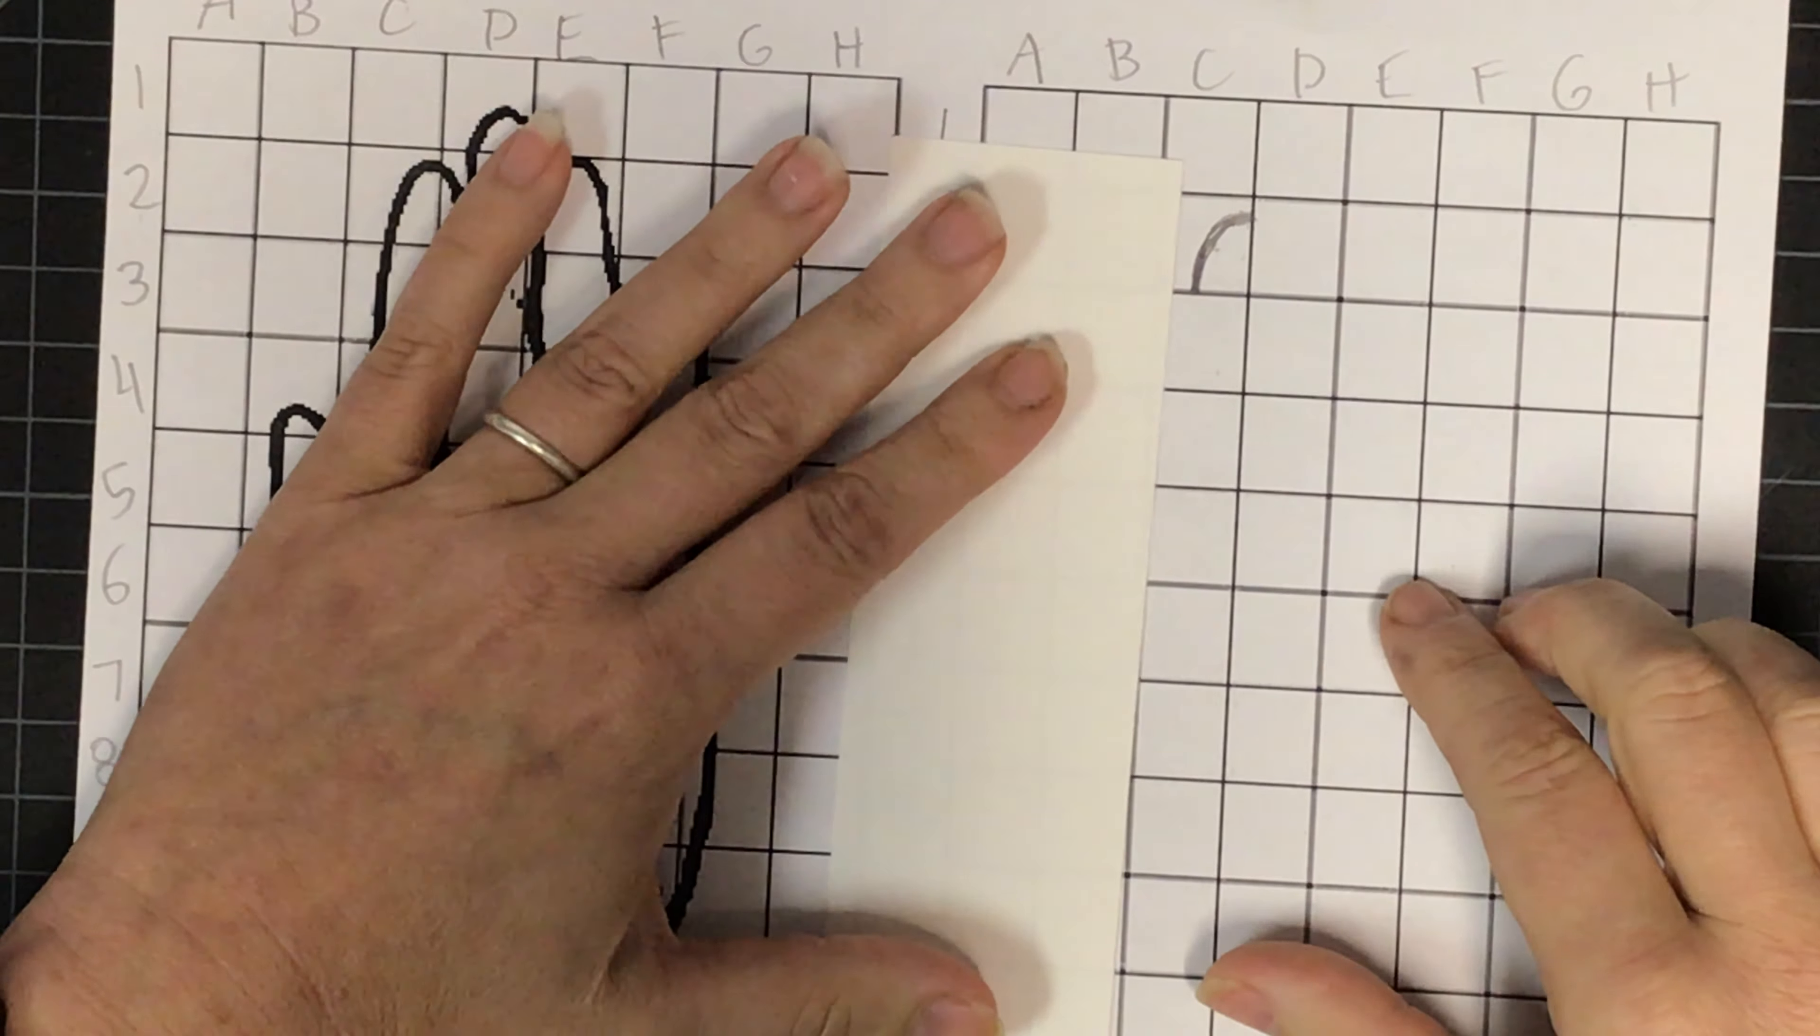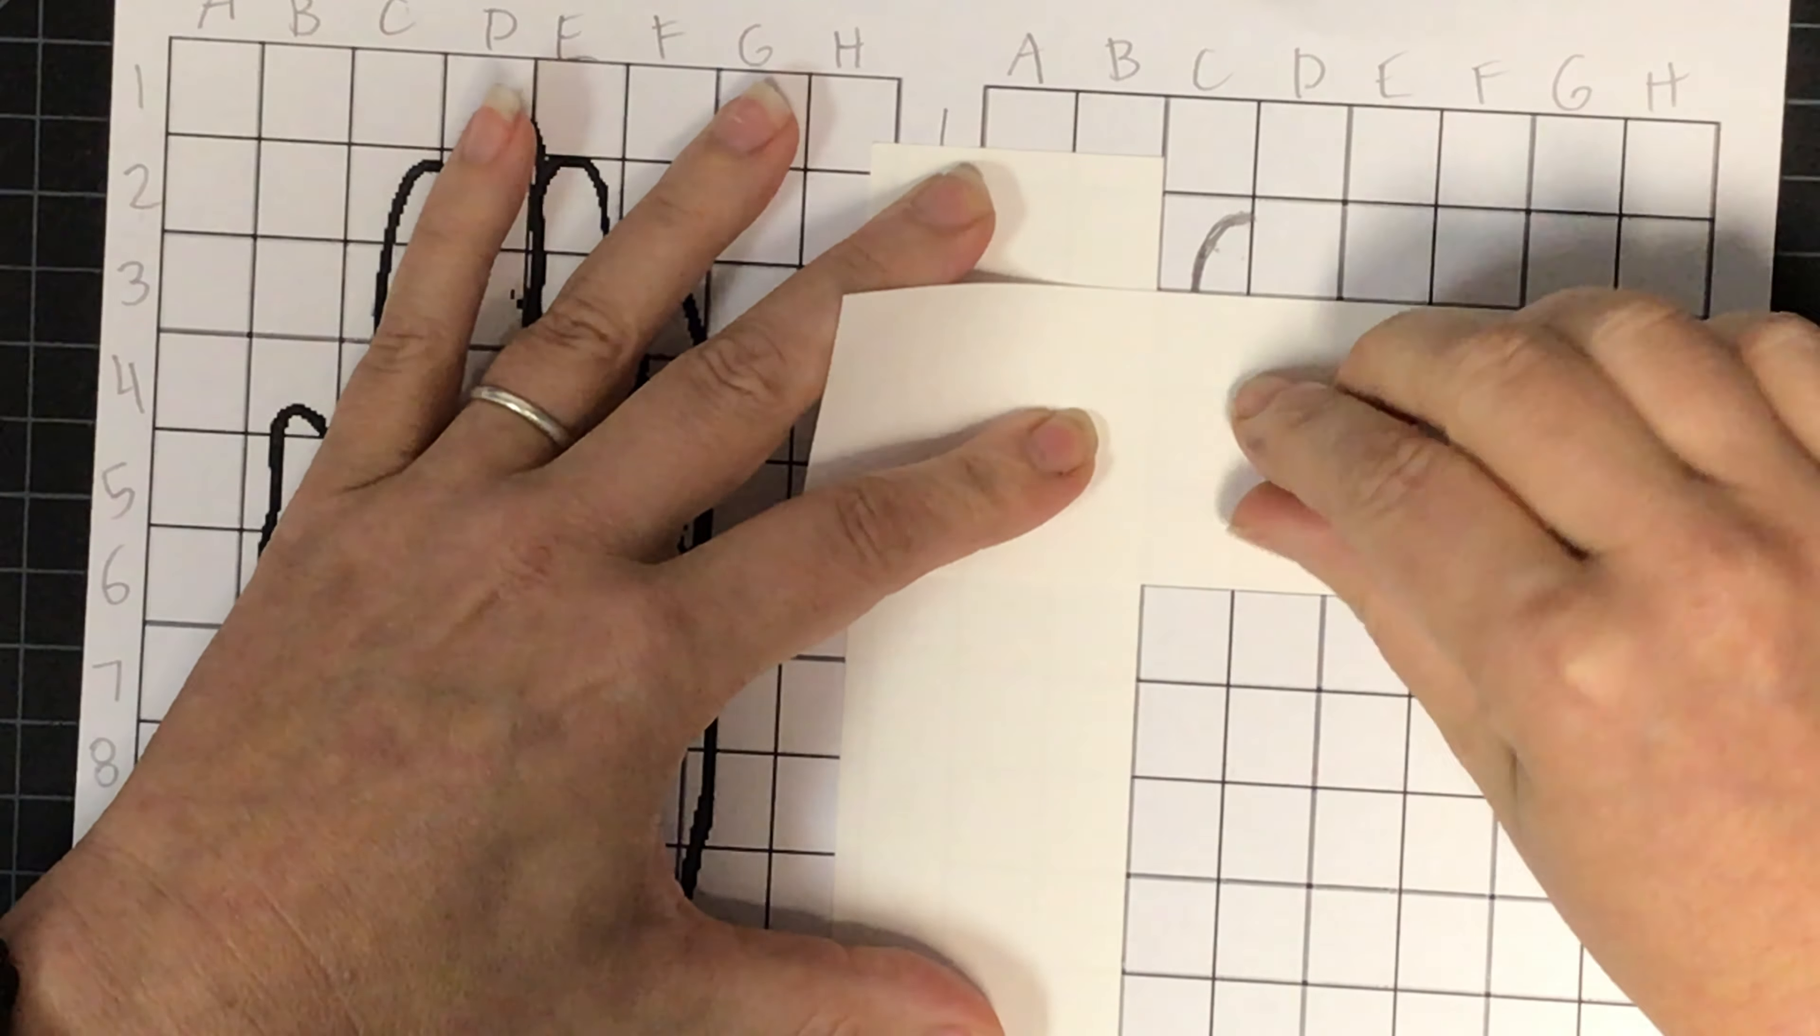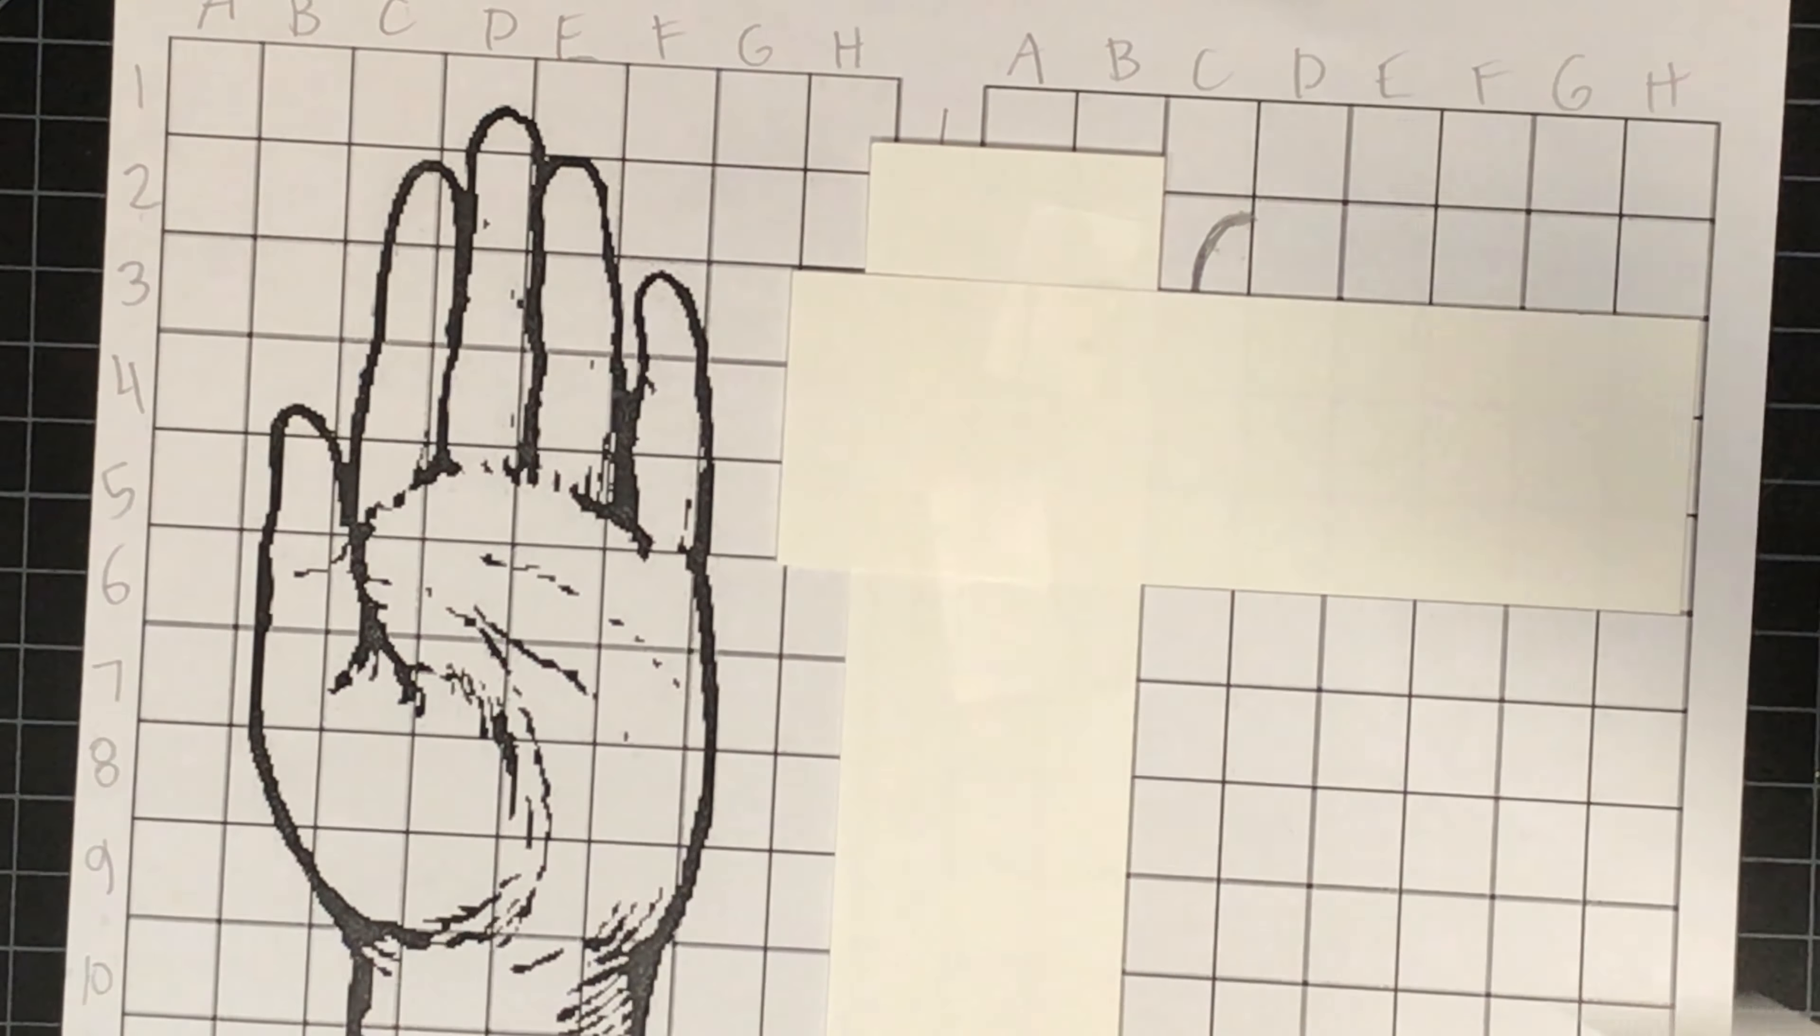I'm going to line this up along any of the lines, and then I'm going to pick a square, maybe this one right here, and lay the next piece of paper right along the top of it and tape that down. Okay, so I've got those two taped together now.